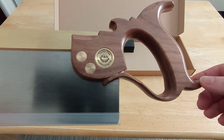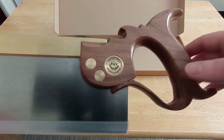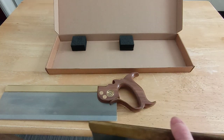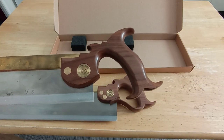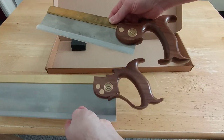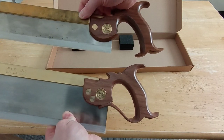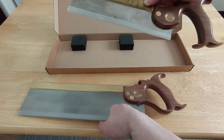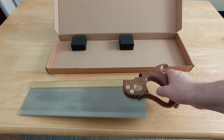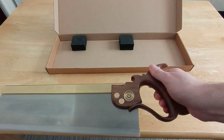I'll show you what the handle of this looks like with the open handled PAX saw as well, so you can see them. Very, very similar. The main difference is the lamb's tongue. I'll show you in comparison with a Victorian saw, because that's the oldest one that I have.